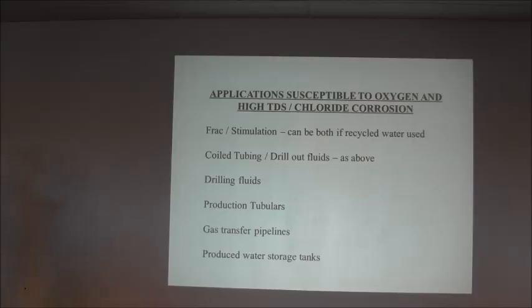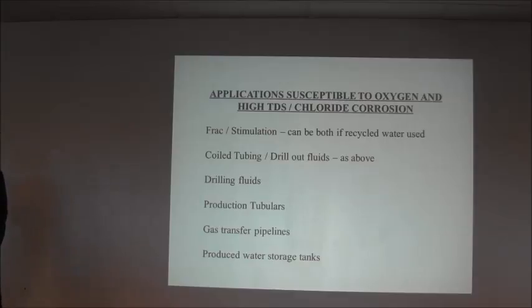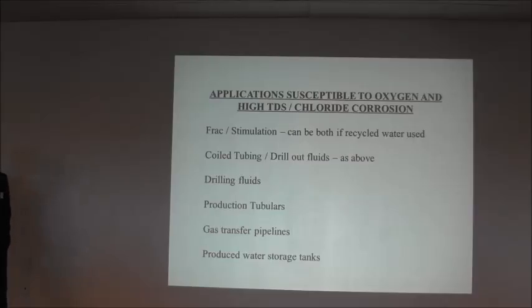So applications which are susceptible to oxygen and high TDS corrosion, that presumably people in the group here are familiar with, obviously frac or any stimulation work. Even if you're fracking with fresh water, that fresh water is going to have dissolved oxygen in it. So it's not something that you can just completely overlook and say, I don't have anything to worry about. Coiled tubing work, drill outs, it's the same thing. Even if you're using fresh water, that water is going to be oxygenated. And on the slide here, I'll talk more about oxygen. Drilling fluids, again, are typically oxygenated fluids.